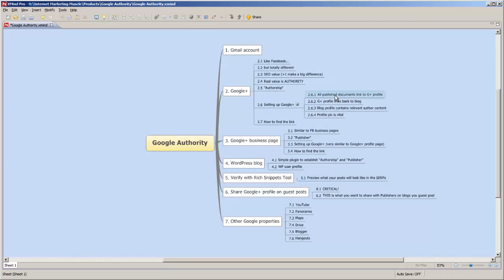All right. So you've set up your Google Plus profile. You've set up your WordPress author information. I showed you how to find the link, right? You can also create a Google Plus business page. It's very similar to creating your own Google Plus profile page. It's very similar to Facebook business pages, except in this case you're not the author, but your company is the publisher. And you set it up in almost exactly the same way as you do your Google Plus profile page. All right, and then you find the link the same way and take out the junk in between the number, like so.